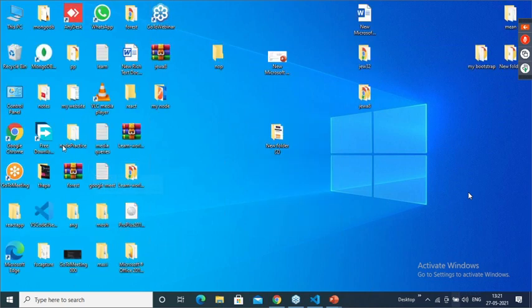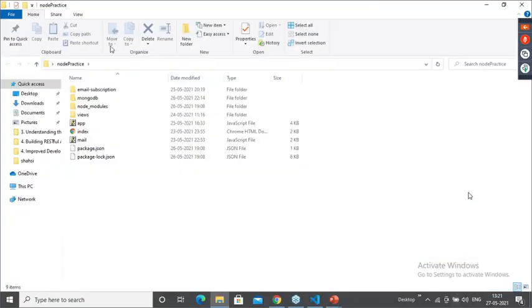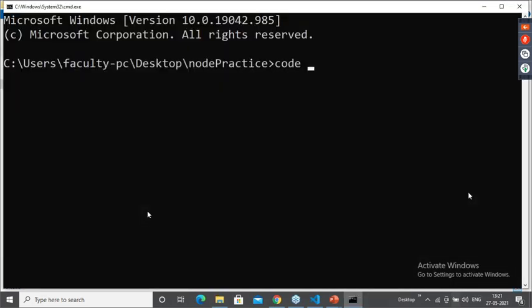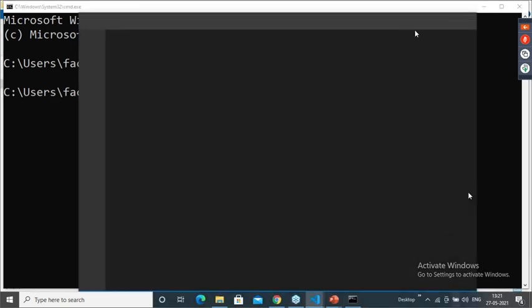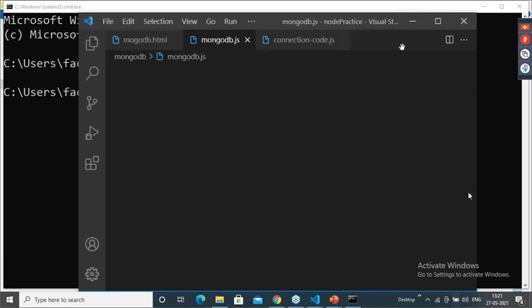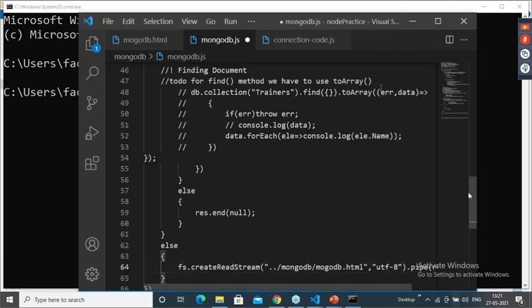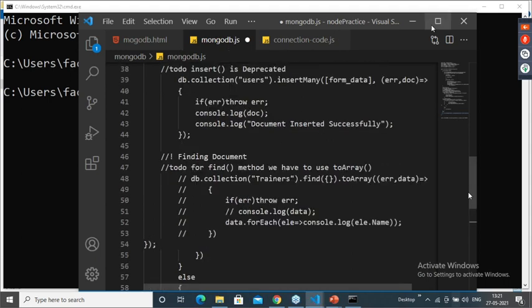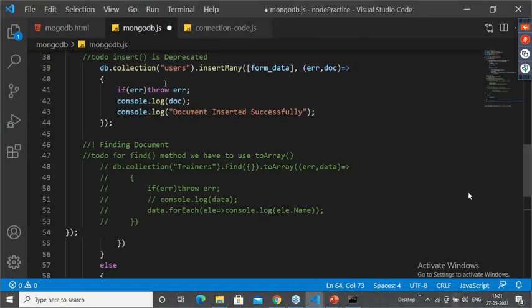So now I'll open this Node one, CMD, code space dot. Concentrate, guys. Clearly concentrate. You don't ask me what the code is. You will not understand it also. If you ask, I'm not going to explain it. So just remember here.